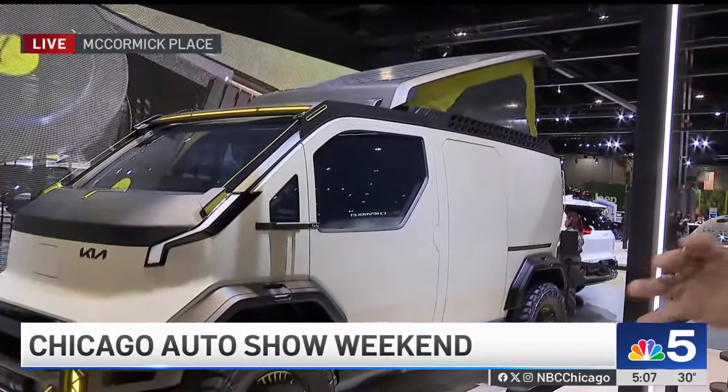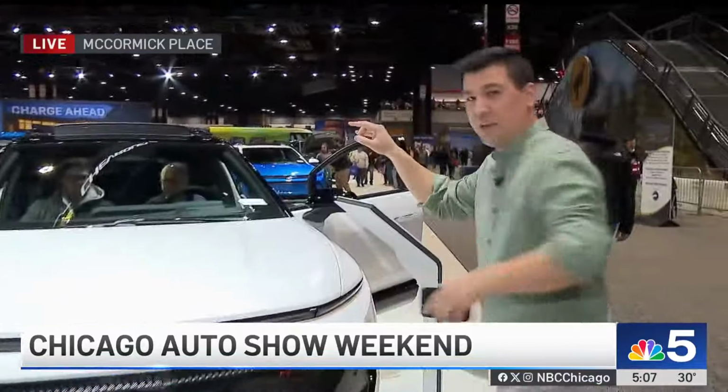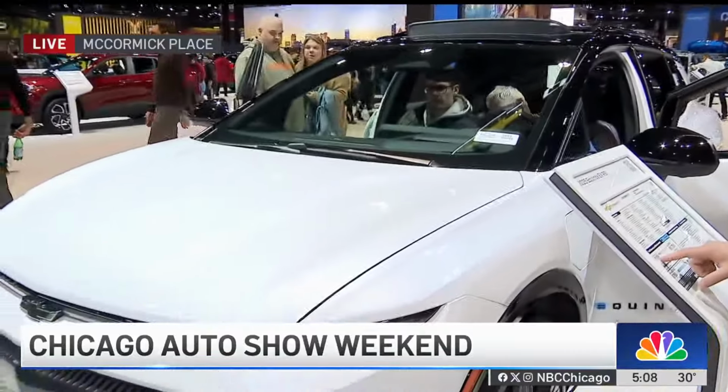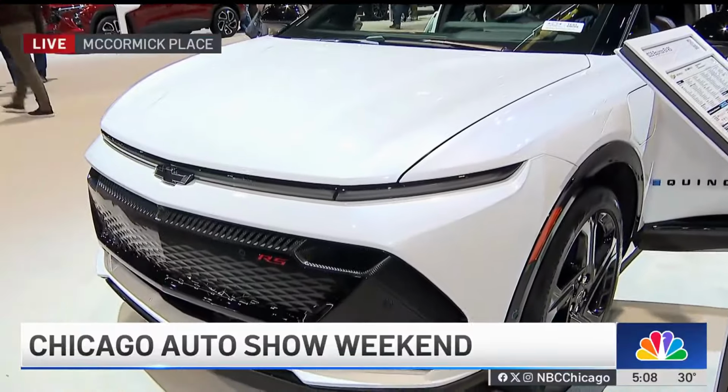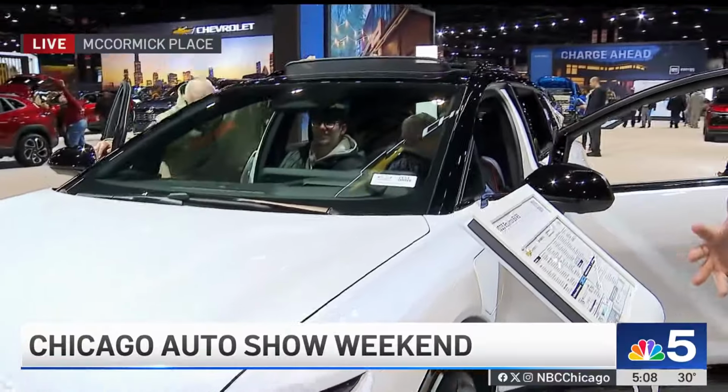So they have high-tech new cars like this one. Let's take a little roll across the traffic here. We'll be very careful coming through a lot of people. They've also got all the EVs, still extremely popular. The 2025 Equinox, this is reading a fuel economy of 109 miles per gallon. Of course, the electric vehicles have been surging at car shows all over the United States.